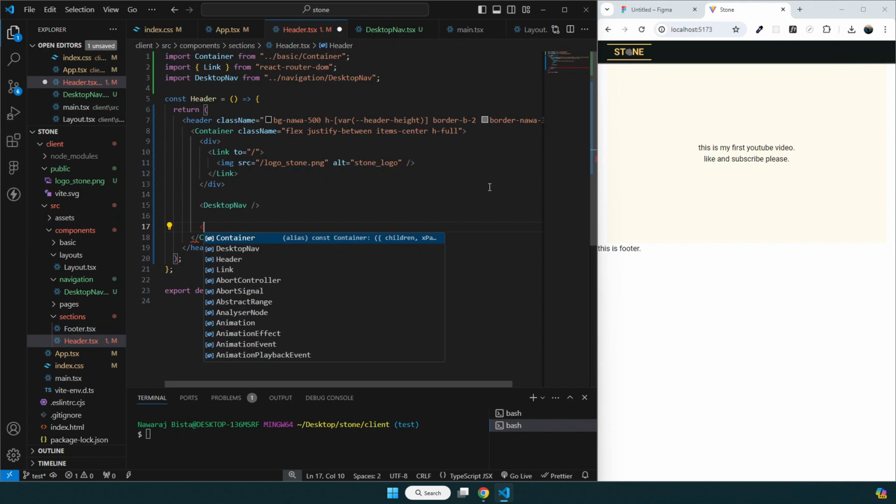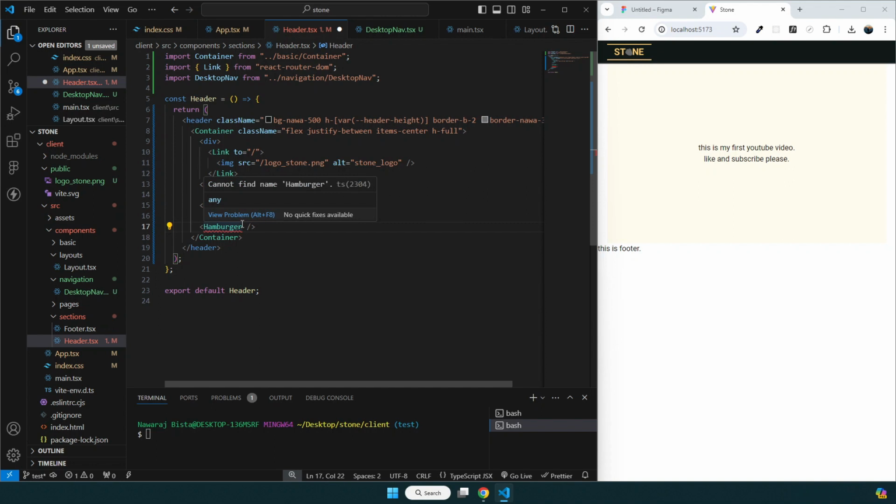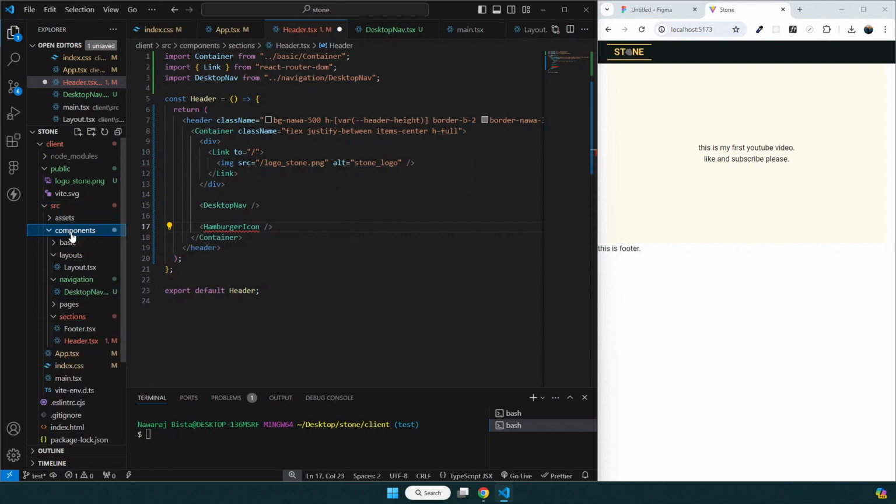So we have to create that component that shows this hamburger icon, right? So let me create, let's say, the hamburger. Just give the name hamburger icon, whatever name makes sense to you, just put it. And I need to create this hamburger icon. Where should I create this component? In this file? And where should I create that one?